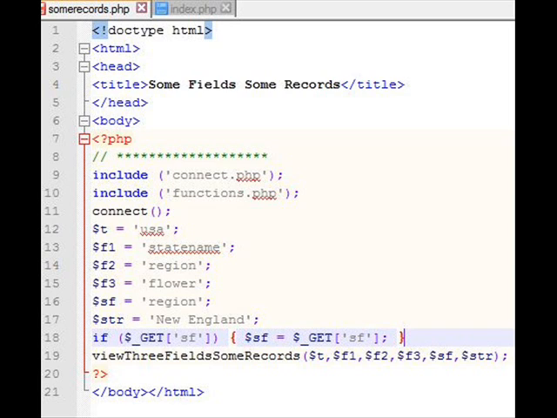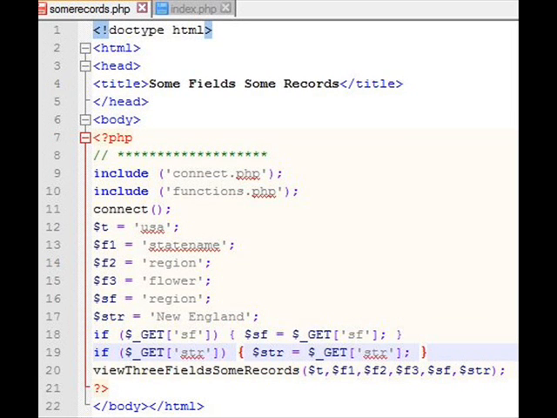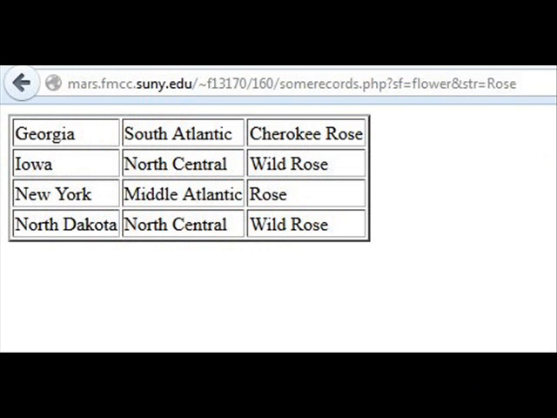Well, that get variable is something that you can put on a web page at what I'm going to call runtime. And we got one more to put here, though. If the get STR exists, then STR equals get STR. So what that's telling me is it's going to be region equal New England or region like New England unless I add 2 additional parameters, SF and STR. Where do I add those? The get variables are added on the URL. So we can take a look.